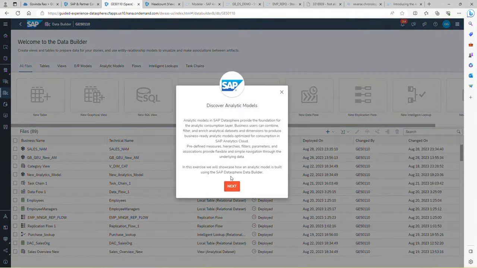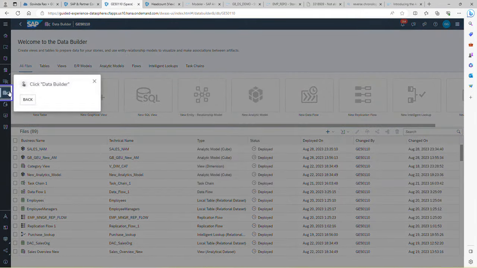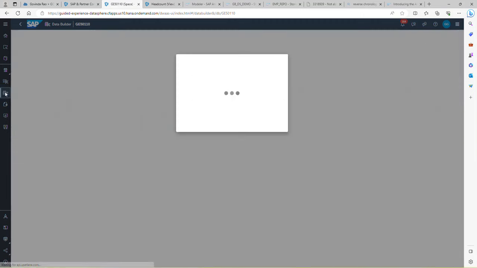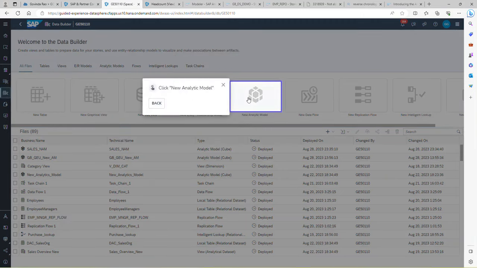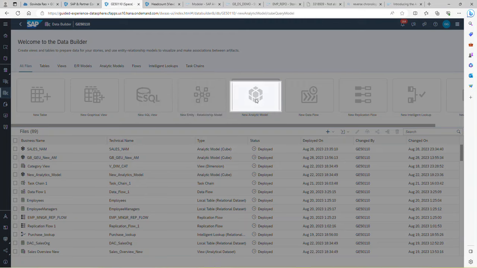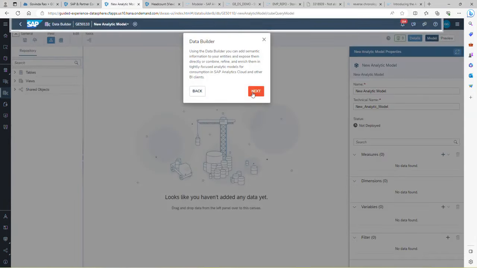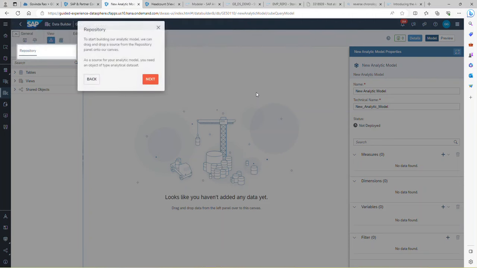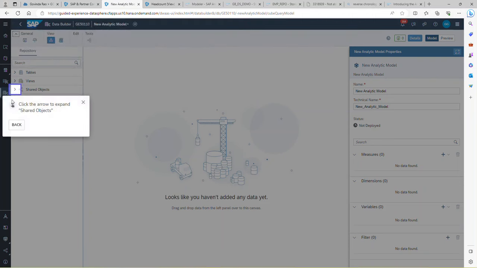I'm not reading all these things, I'm just going next. Then click on Data Builder. From here you can select the new analytic model, then click next, then next.